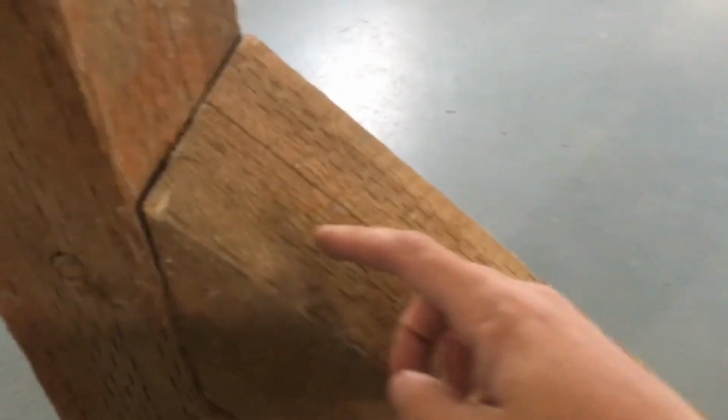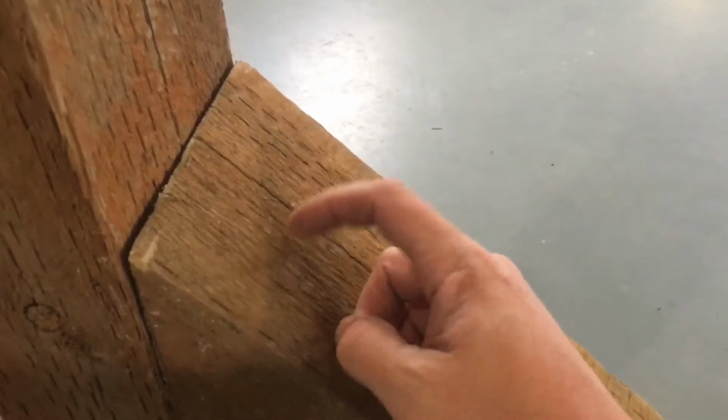Alright, so we're going to drill through here, 2 screws.